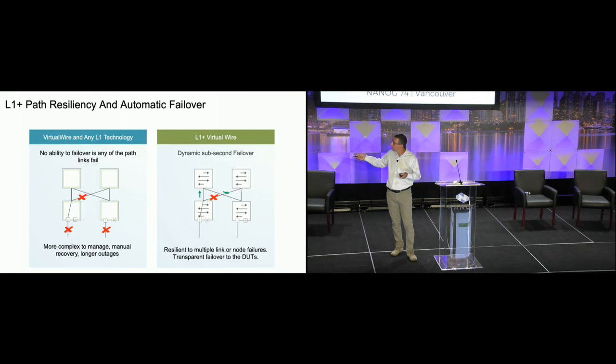It can be automated all you want, but it's a lot of work and it's manual, right? Here, you leverage effectively ECMP, right? A link goes down, a spine goes down, 2 spines go down, doesn't really matter. The connectivity is always guaranteed between two devices. So for 90% of the scenarios, 95%, this is actually a solution which is very effective, and you can't do those things with traditional virtual wire or traditional layer 1.